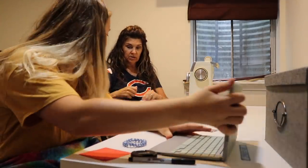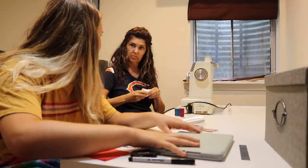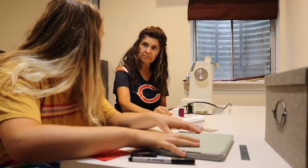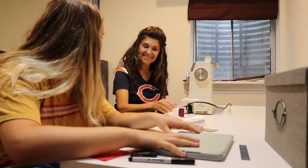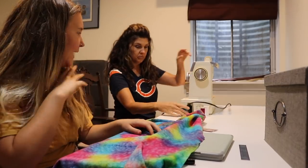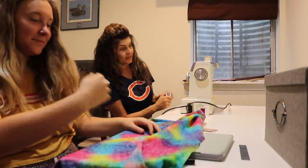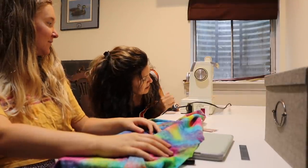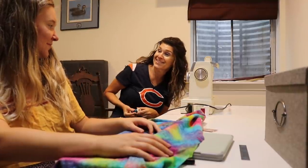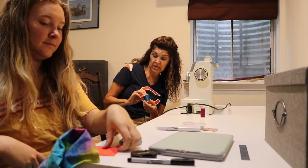Tay, which do you want to use, the blue thread or the purple? Well, I figured we could do one on the top and one on the bottom. Usually you have matching. Oh, I didn't know that. Yeah. What kind of sewing machine do you have? This is a Singer. Yeah, the model is 6235, but I think it's pretty old. It's pretty old. But it still works amazing.